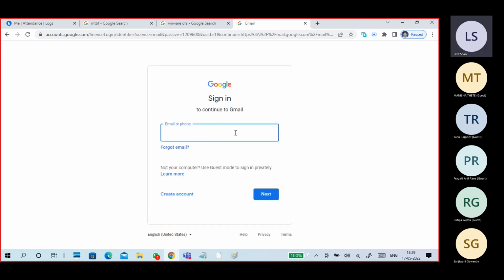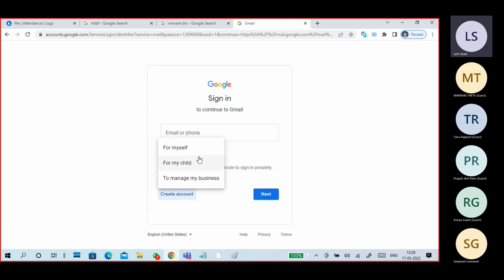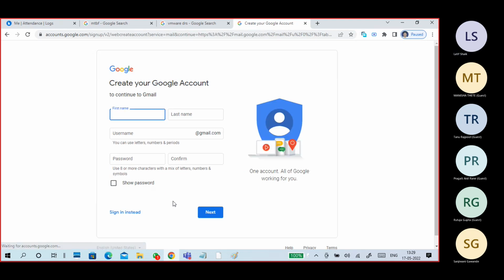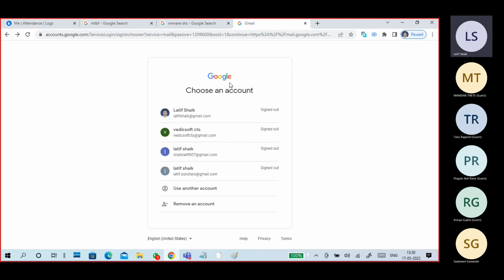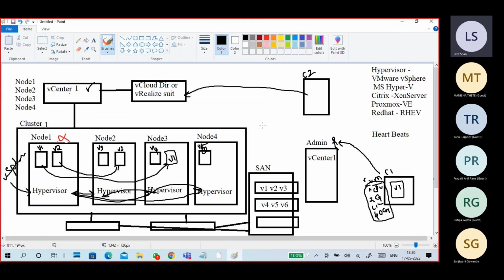Okay, you have to log in, right? Otherwise, you have to create an account, right? You are creating an account, first of all, username, password, like this. Or I will give you a username and password. I log out from all accounts, and I have to log in again for all accounts.